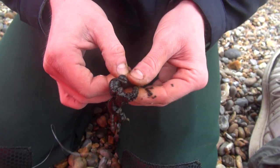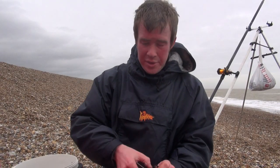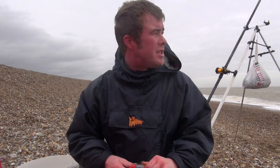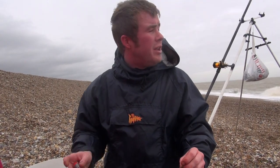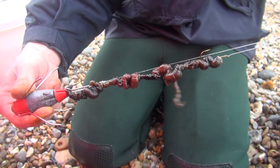Just finish up with this. What I'm doing as well is I'm just nipping the wires down just to tighten them up a little bit, because there is a bit of surf run, and it's a fairly big tide today. We've got a new moon, so it's the second set of big tides of the month. So just squash the wires down to make sure they don't trip out and you don't find the whole lot dragging around. But clip it up there again, and once again a nice bait to send out there.